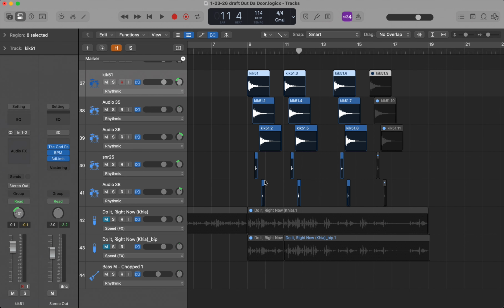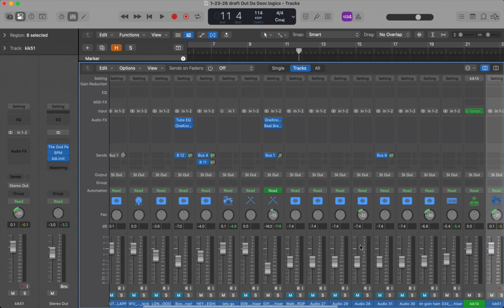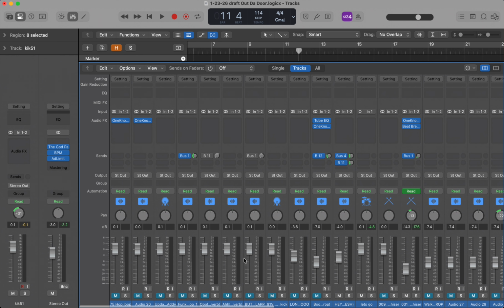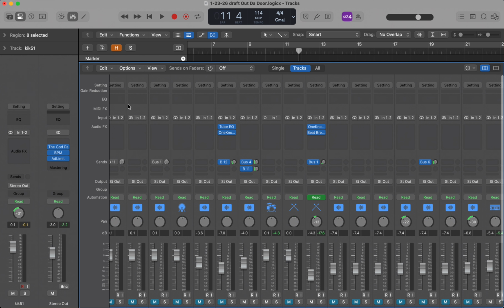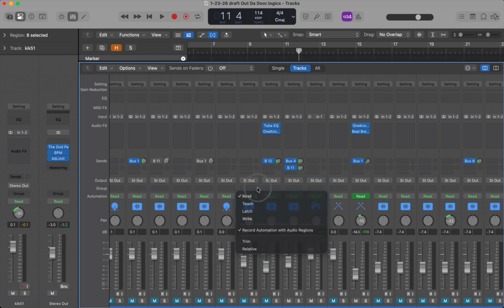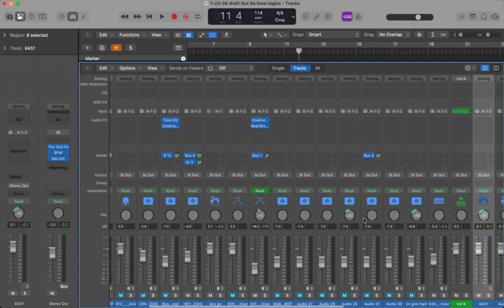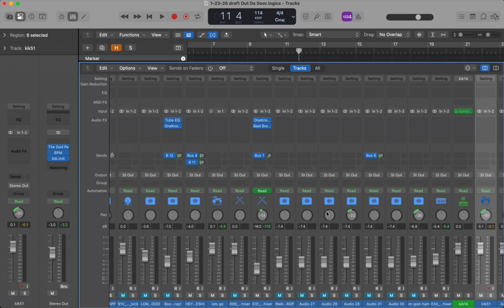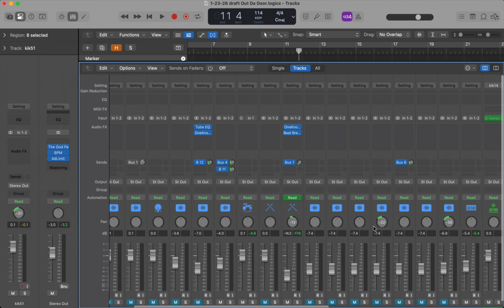So if you hit the letter X on your keyboard, it'll pull up this whole window. And here you'll have a horizontal view of all your tracks, all the faders. You have all your audio effects, EQs, your sends and returns. You can group your tracks. You can change the automations on multiple tracks. And yeah, your mixer view kind of gives you full control of all of your sounds simultaneously.